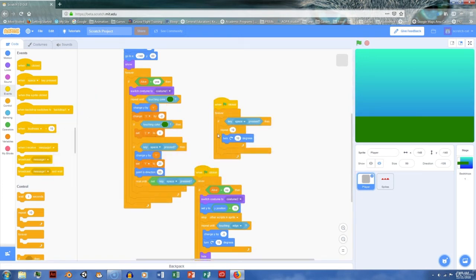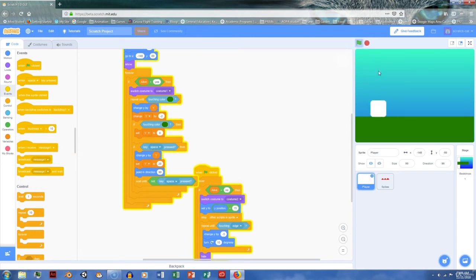But put the wait until not key space pressed below the key space pressed so that you can't keep on jumping. Put it in front. Okay. You have to put it outside here, I forgot. Never mind, let's just delete that also. There we go.